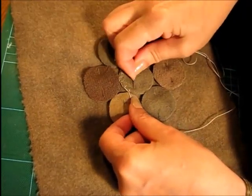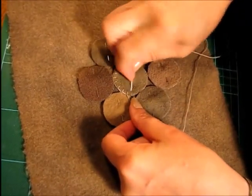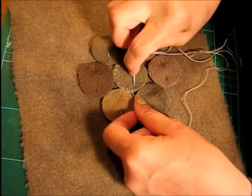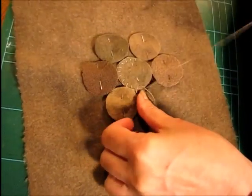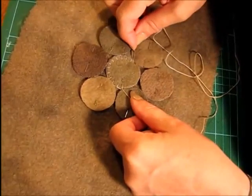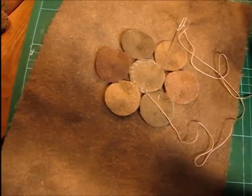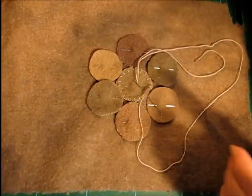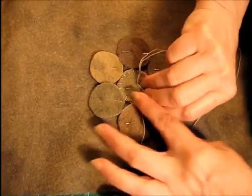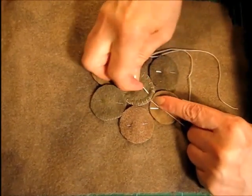So we go around. We keep going. And we're going to go around here, and then I'll show you what happens. I'm now almost to the edge where the 2 pennies touch, so I'm going to do that stitch. And there's a bit of a gap, so I can do another stitch.